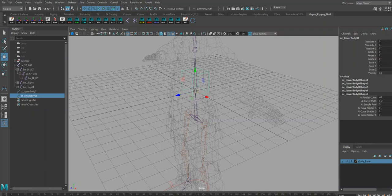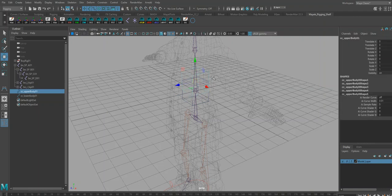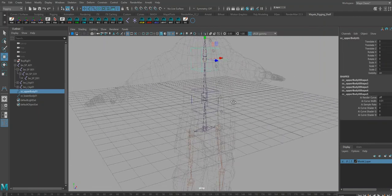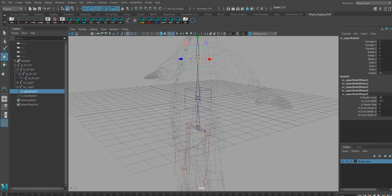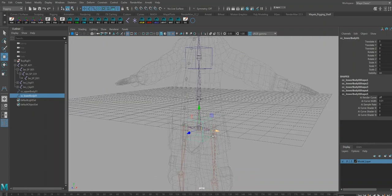So it's already snapped here. I do want to center my pivot. So I want to center my pivot for both of my controls. They didn't have their pivots centered. So then if we do that, this is centered here. We can grab the upper body and snap it up here. And we could also just do a mid-body control as well. And I'll show you how the whole FK system works. All right, so let's actually snap this down here.